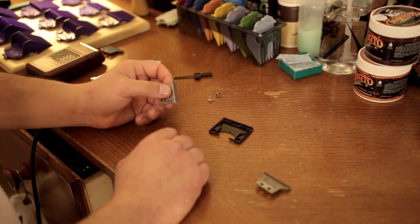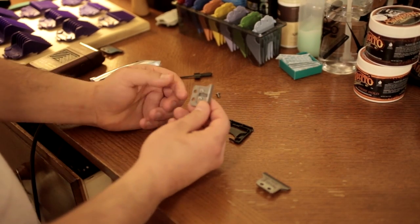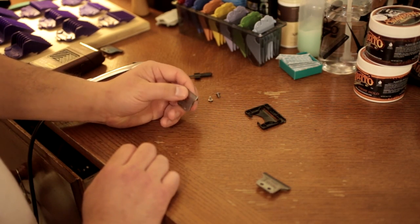So you pop it back on your trimmer, use it on yourself first, and if you're okay with it, you'll be able to use it on someone else. But I go the extra step. I don't really care for this blade. Don't ask why. Some people can get this blade running good. I don't have much use for it.